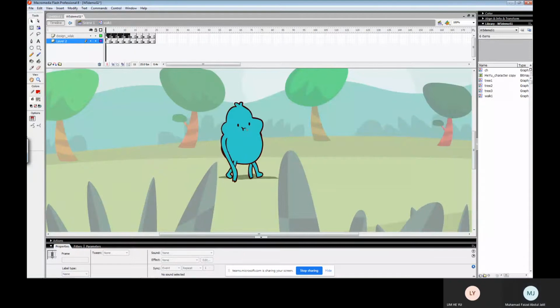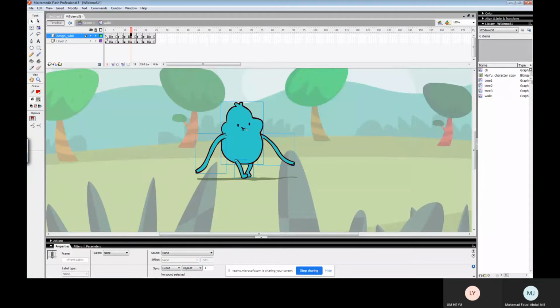Okay, now if you take a look at what we have actually done for the last 3 days, I'm using only the same kind of drawings here. I'm using the same drawings. I didn't draw a different drawing for every single pose of this walk cycle.